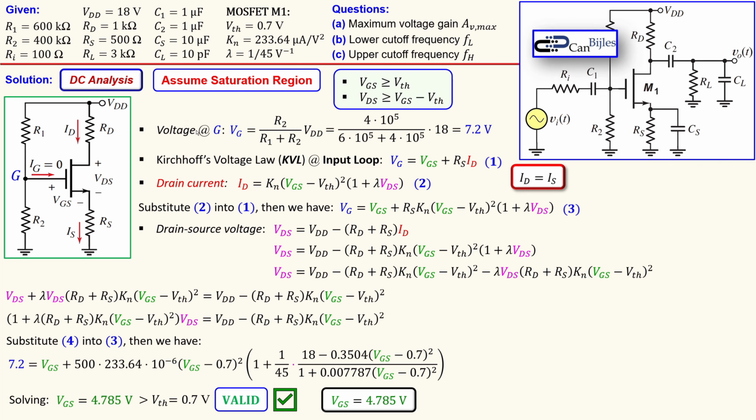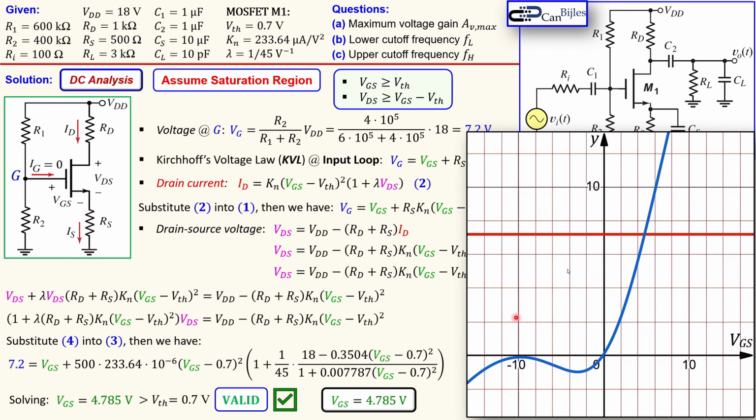Now, before we jump to that, I will first also depict this way of solving in a graph. So you see here the red one, which is our 7.2 volts. You see actually this is just a horizontal line. And this blue part of this graph is the left side of this equation, or this formula. You see here the intersection. At that moment, we see here the 4.785 volts, and that is also 7.2 as the Y value. This is the VGS on the horizontal axis, and the Y value is the value of these formulas or expressions. So you see here as an intersection that the 4.785 volts is appearing.